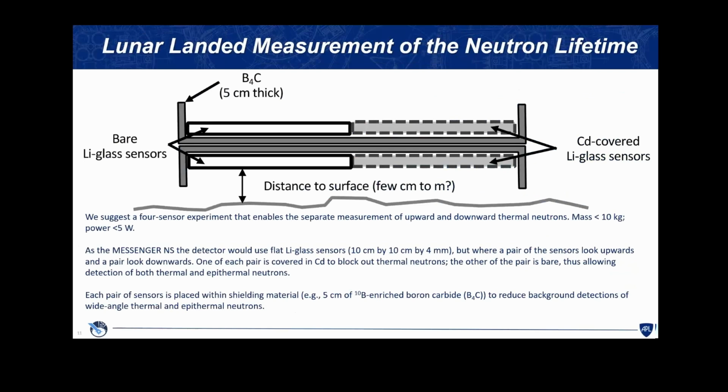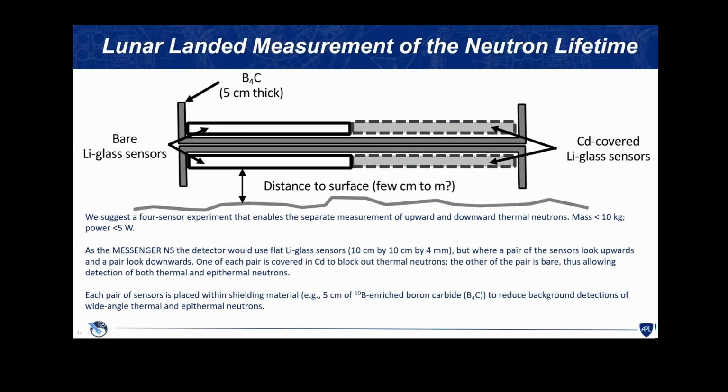Right, so this cartoon illustrates the sort of detector that would be required in order to measure the thermal neutron flux coming off the moon and returning on bound orbits. It could use exactly the same electronics as we used in Psyche's NS, and it would use very similar detector technology to Messenger's neutron spectrometer.